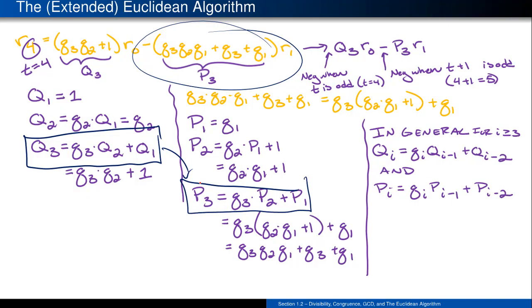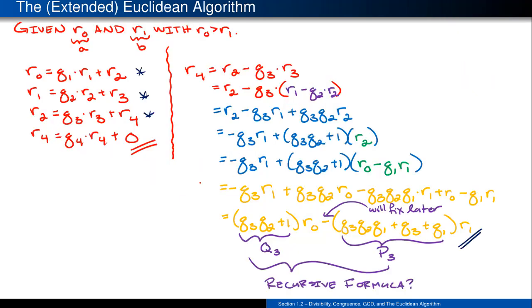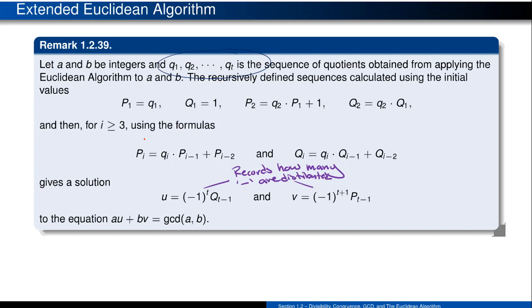So I'd recommend going back and seeing if that holds true for these things, is that you can identify where this process terminated and then what type of negative actually ended up occurring. So in this case, we saw that it terminated after 4 stages, so my T value is a 4. So if I go back, in this case, my 4 plus 1 is 5, so that -1 to the 5 is actually going to fire off a -1. The idea is that if I multiply -1 an odd number of times, it's going to turn out to be negative. Whereas if I take -1 multiplied by an even number of times, it ends up churning out a positive.